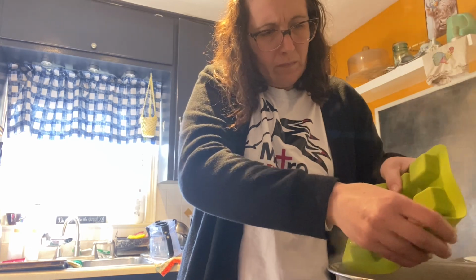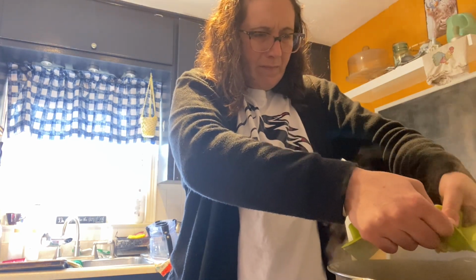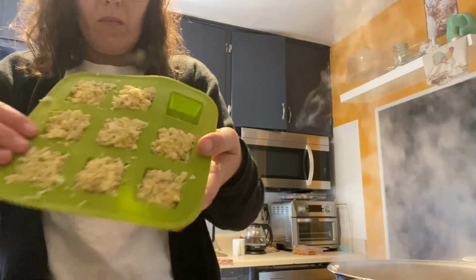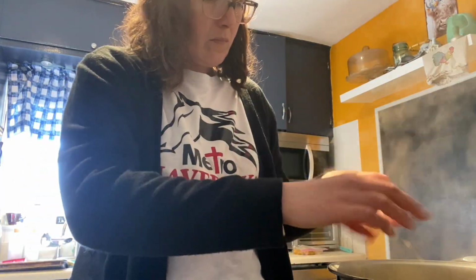So after we got back from our basketball game, I went ahead and got those garlic pucks out. It took me a bit to get the first one out of there, but after that they were really easy to just pop out of the molds. And I put the first one into the pot because I had started to cook our lunch.